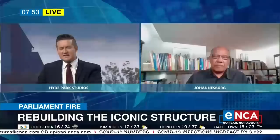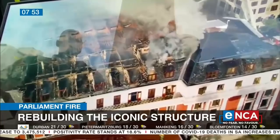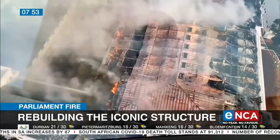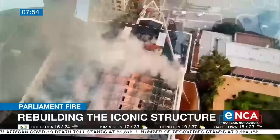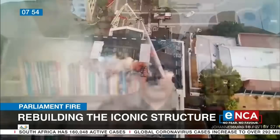Looking at other big cities around the world that have had devastating fires over the years — older buildings that have been gutted have been restored almost to their former glory, but they've also been updated to use more fire-safety-conscious materials. Could we see newer, more fire-retardant materials being used in the reconstruction? Yes, it is a necessity to use fire-retardant materials given modern technologies. We also need to apply the new fire and safety regulations as stipulated by various legislative documents governing buildings.